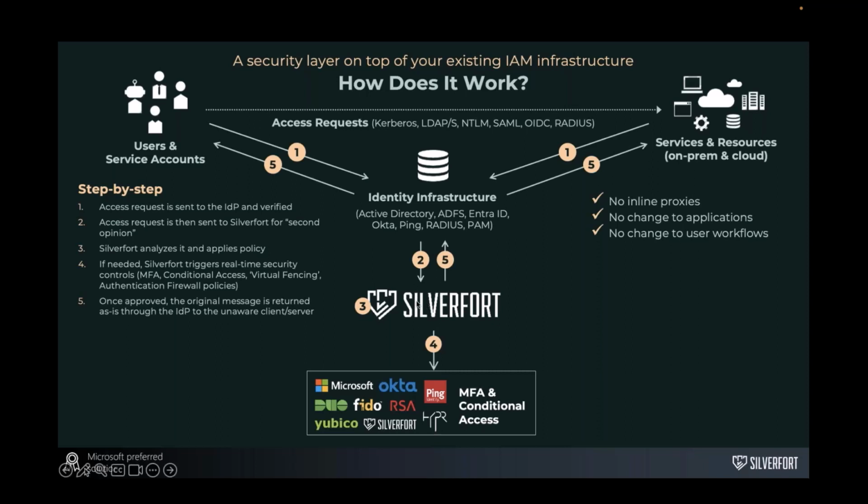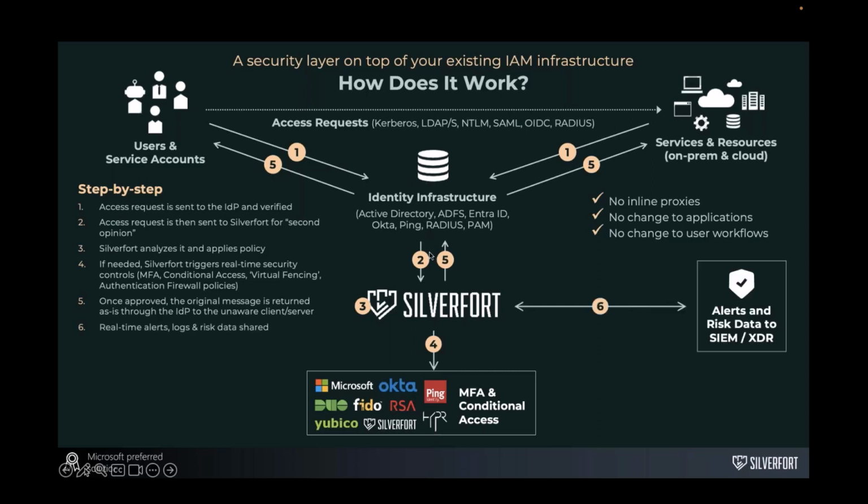This is how we overcome the technology and architecture inhibitors we saw before. Even if the authentication takes place over NTLM or Kerberos, it doesn't matter to us, because Active Directory forwards us the authentication packet and we can analyze it. We can see the source and destination regardless of whether it's NTLM, Kerberos, LDAP, or, in the cloud, SAML, OIDC, VPN, or RADIUS. In that manner we can cover everything, and we don't need proxies or agents. By this we significantly increase the coverage of MFA, because when we say every authentication that goes through AD in the on-prem environment, we literally mean every authentication. We'll see how it works in a minute.